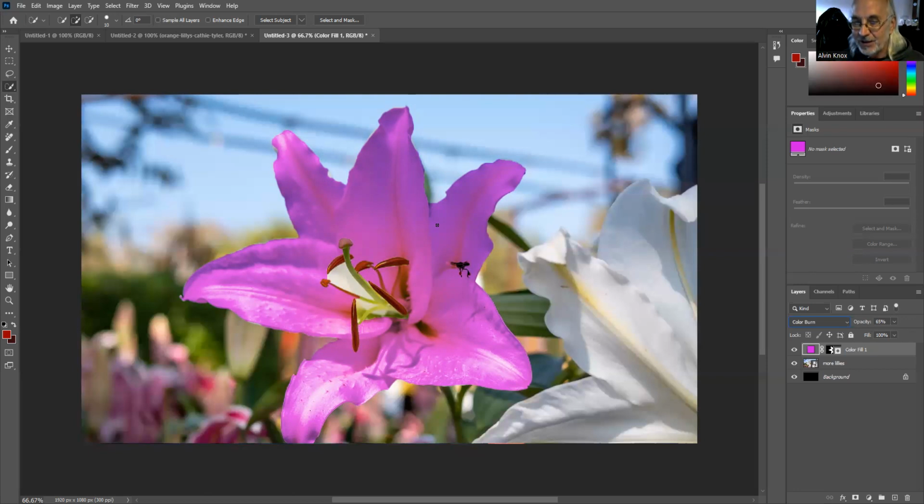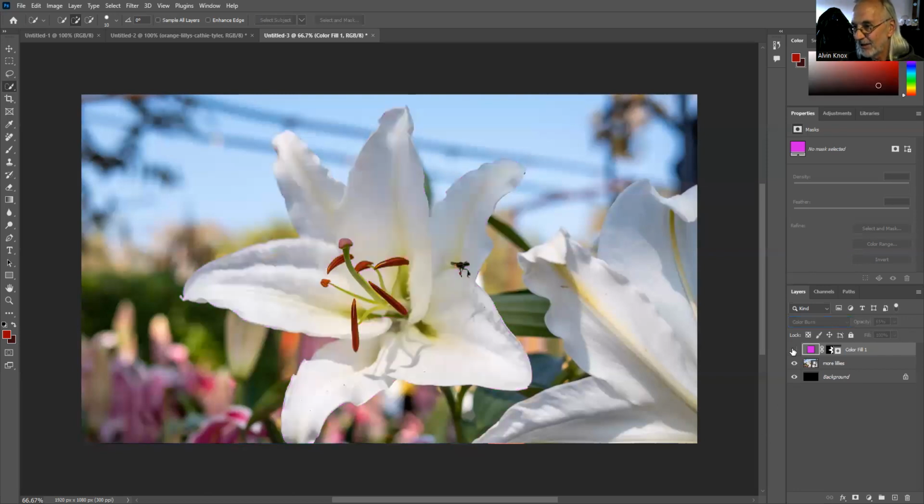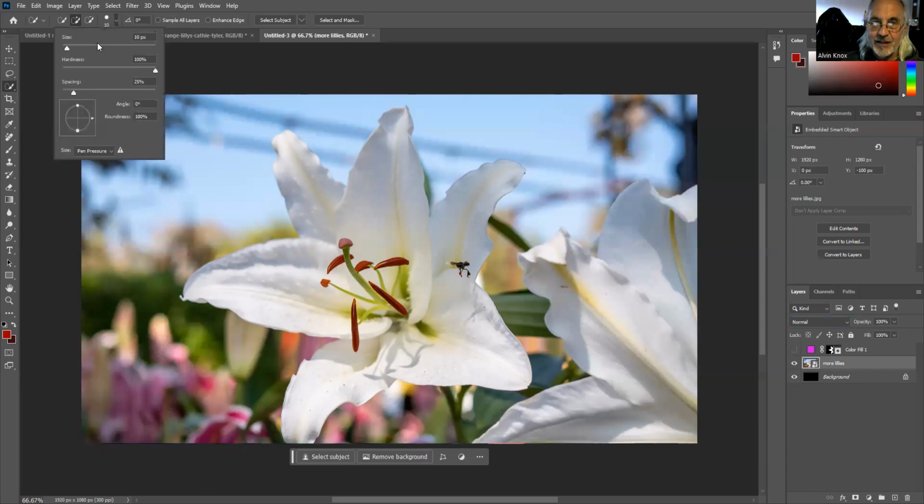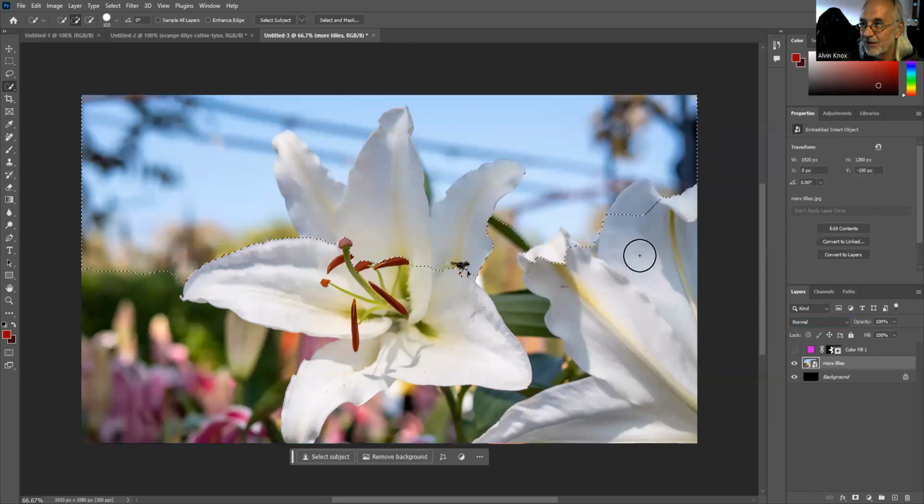Okay, we've been doing this for quite a while. I said I'd keep this video short, and changing the color of a part of a picture is exactly what I hope to accomplish. Another thing that I might do, I can turn this layer off really fast. I'm going to go back to my original layer, and I'm going to use my selection tool, and make my brush big again. I mean, really big. I'm going to pick this whole crazy picture.